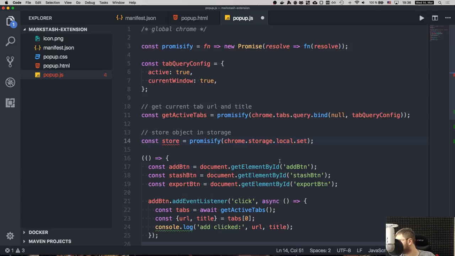Let me have a quick look in the chat. Use an IIFE instead of a block scope function. Yeah, using an immediately invoked function is very much a habit. You can use a block scope function as well, obviously, but it's hard to get rid of that stuff. Right. Okay, seems to be good.